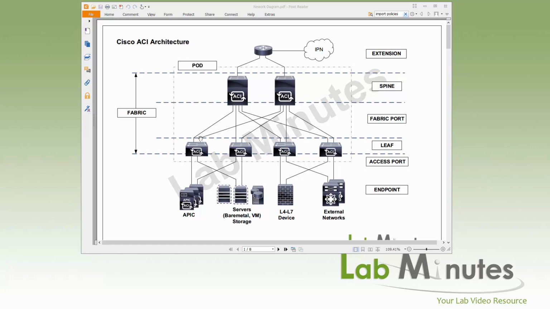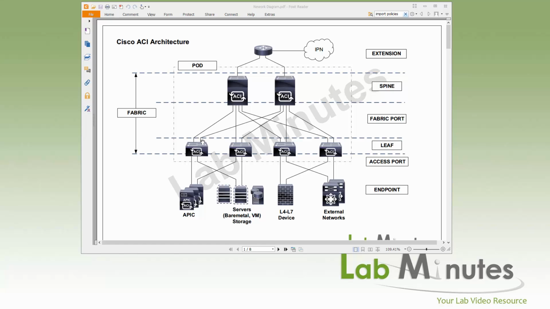Once you complete the connectivity, what you get is what is called a fat tree or CLOS topology, named after its pioneer. The purpose of this is that leaves are always one hop away from another leaf, so the latency is going to be predictable. If you trace these lines right here, when you hop from one leaf to another, it's always going to traverse a single spine. In a typical ACI deployment, it can start with as little as 2 spines and 2 leaves. This is assuming you take redundancy into consideration. Obviously, if you only have 1 spine and 1 leaf, that would work as well, without redundancy.